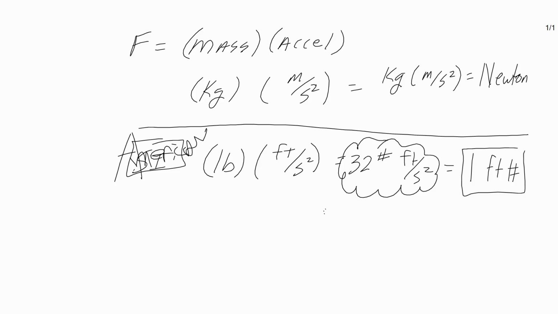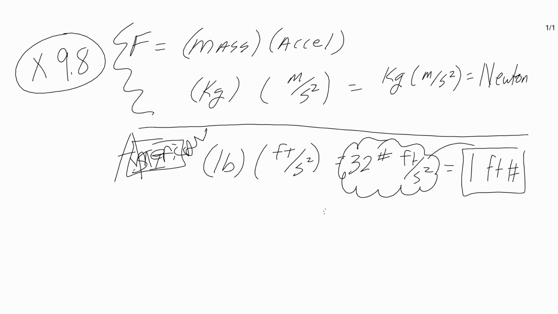All right, that's in the conversion. What's not in the conversion up here? 9.8. So, as the physics guy says in his video, whenever you use metric units, you have to multiply by 9.8. Now, when you're dealing with force, you have to multiply by 9.8 because it has an acceleration. The reason you don't have to do it for the American units is because it's already calculated into the foot-pounds.